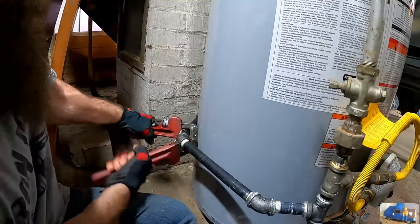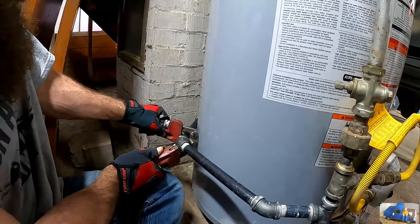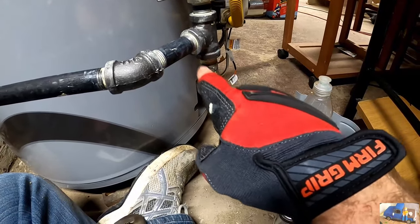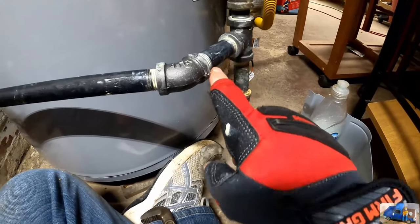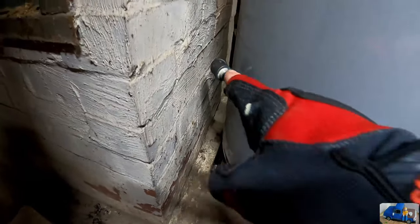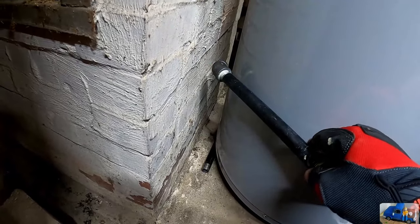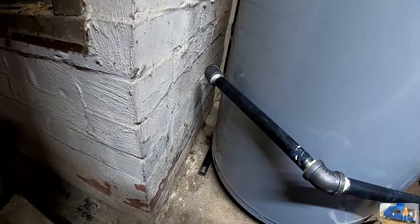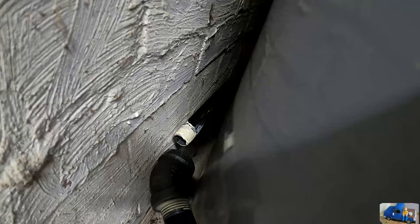Good. Got our T in, we put our drain cap catch back in, came over, elbowed, we're in between the wall and the water heater there. We can bolt it to the wall for support.